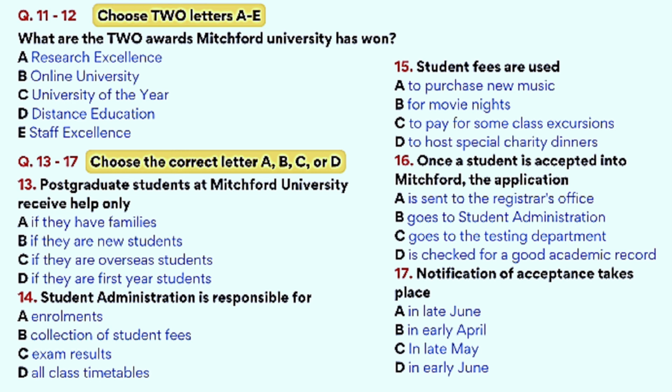My department is also responsible for the collection of all student fees and, aside from exam week, we often assist with timetabling. Our department is in close contact with enrollment, so we know all your examination results. Student fees are used to help with the extracurricular activities here on campus. Each semester we put on a movie night, and last year we tried a music appreciation night, which was well received. We often invite a number of local charities in the area to participate in our movie nights. This has been a good way for us to give back to some of the local people.